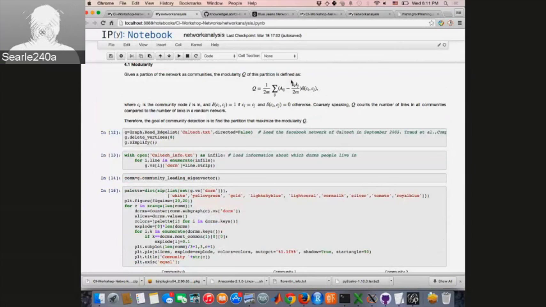So what this term does is smart. Instead of directly counting how many edges fall into each community, you are counting how many edges fall into each community compared to the number of edges if the network were random.